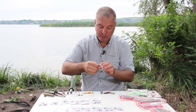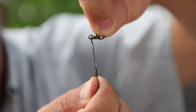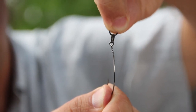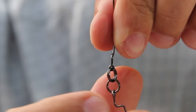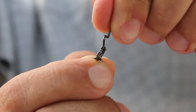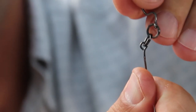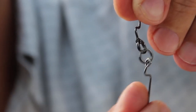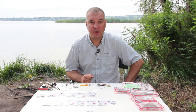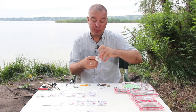An offset hook with a large eye allows free movement and can spin around within the eye. Let me show you — we lead a hook and see that the link is moving freely. Now I will dress an old hook so we can see the difference. For an old hook the eye can only be situated in a particular location, while a hook with a larger eye is able to move quite freely. Similarly, very small offset hooks on our line also have a large eye and can be used with the smallest lures.